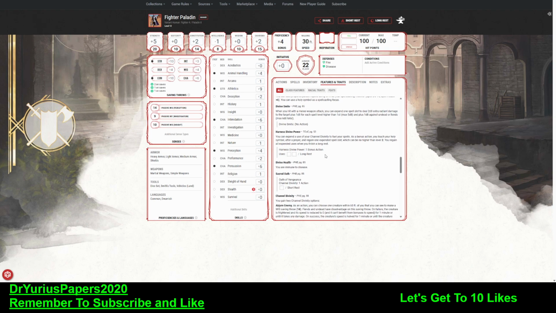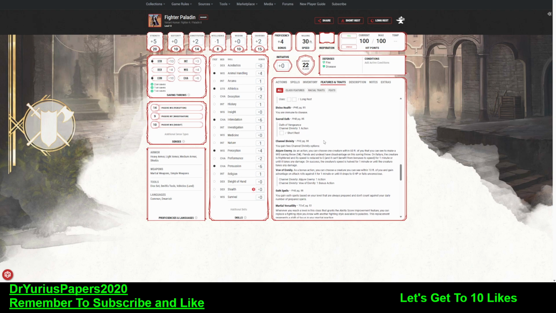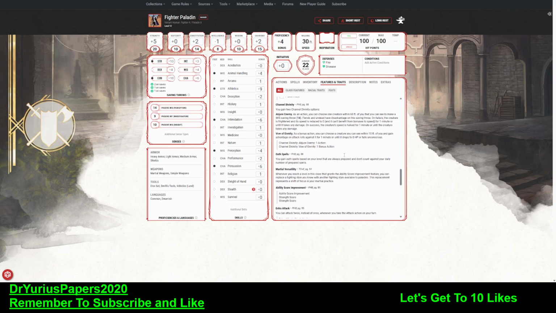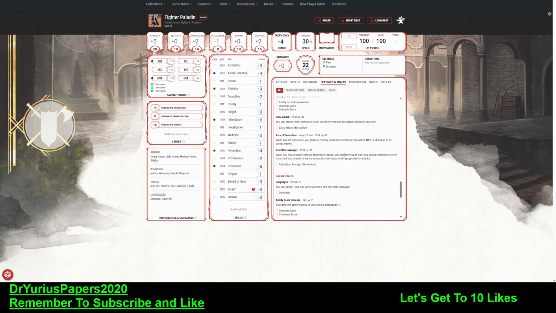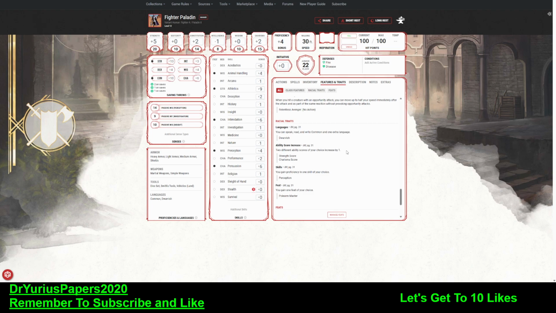We've got our Harness Divine Power, so as a bonus action, we can utter a prayer and regain 1 expended spell slot. That's nice. We can do that twice. Divine Health, Sacred Oath. This is per short rest. And we get the Vow of Enmity per short rest. That's really good. And Extra Attack or Protection, Relentless Avenger, which is good for moving around the battlefield.